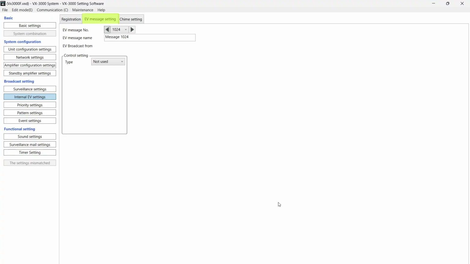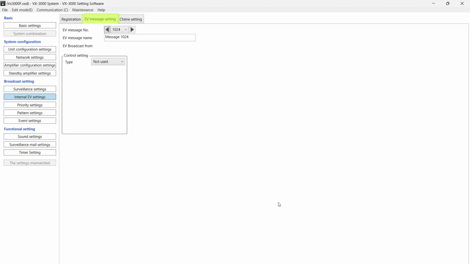Starting off, you have the EV message number. It's a drop-down with arrows to scroll through your messages from slot 1 all the way down to 1024 if you have that many. Each number represents one message previously registered. You can navigate between all loaded message slots and configure the settings for each one individually.